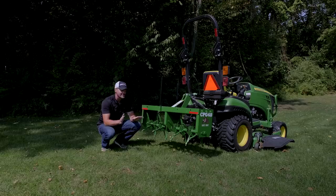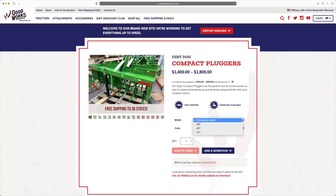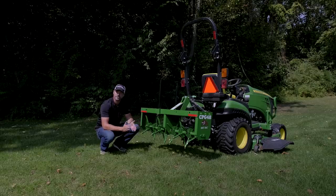Okay, let's get into the features all about this core plugger. These are gonna come in 48, 60, and 72 inch widths. We can get them in green or orange or other colors as well, but we're gonna try to stock green and orange as much as we possibly can.